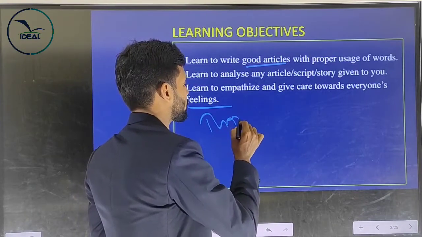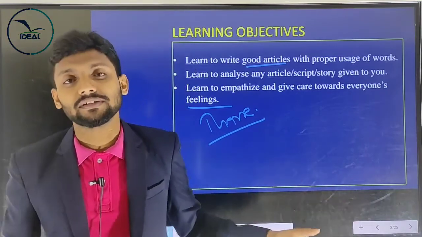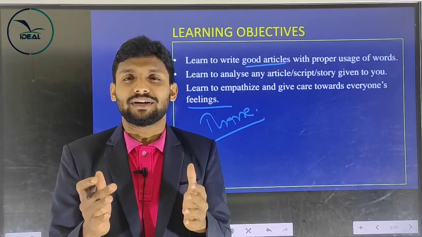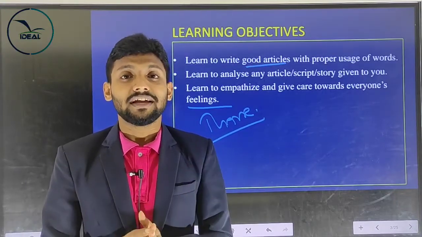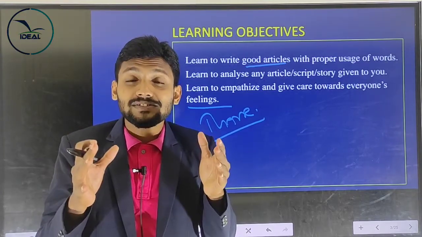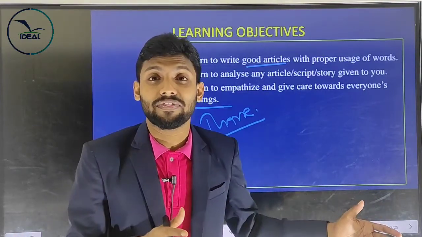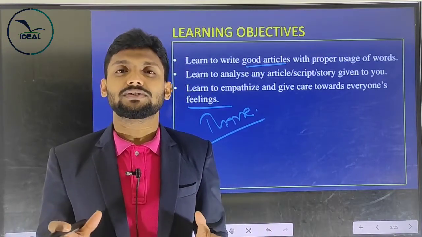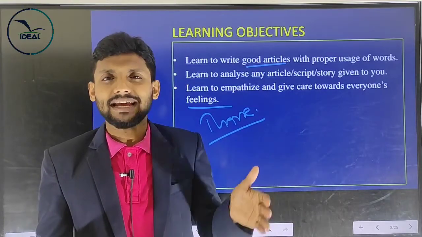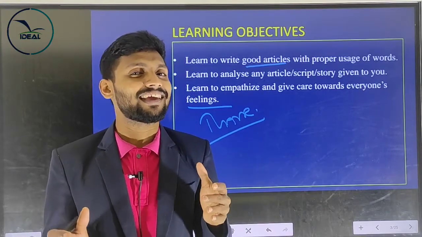Coming to the theme of the story, what you have to study from that: sympathize or empathize towards others. We have to understand everybody has a right to live in this country, in this world. Everybody has a right to live on this earth. That's why we should consider the feelings of each and everyone, whether he is capable of doing a lot of things or not capable. We have to consider each man and woman as equal and give them freedom, whether they are handicapped. Really, we cannot use that word handicapped. We have to use differently abled persons.